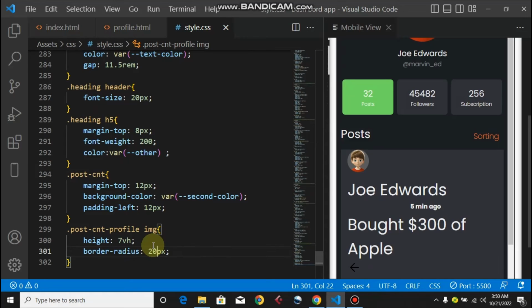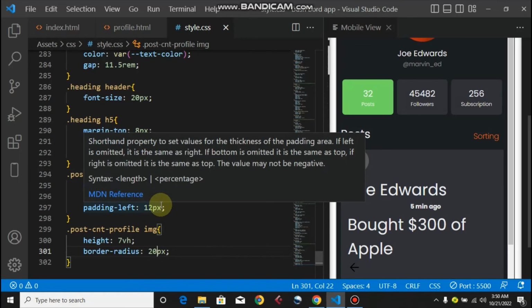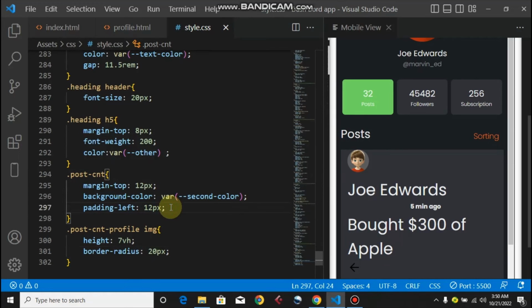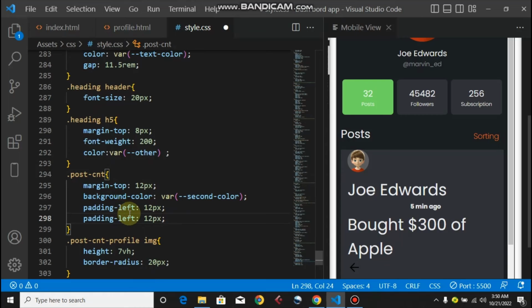So let's go back to our post content and then continue. Alt shift down, we'll attach the right, okay, and then also attach the top.